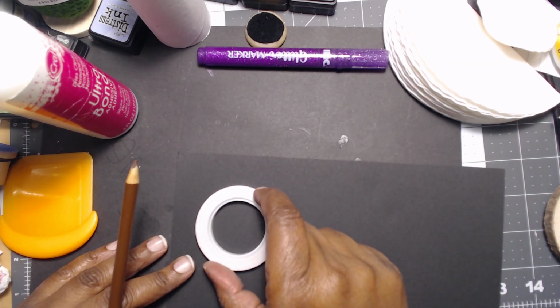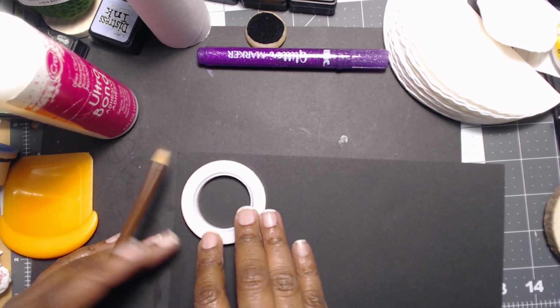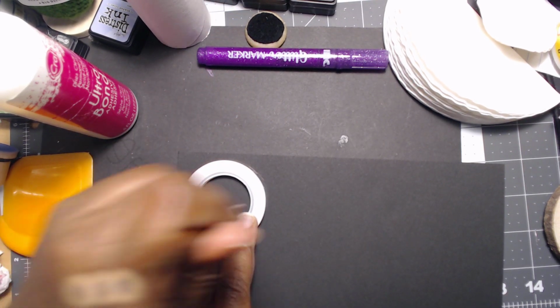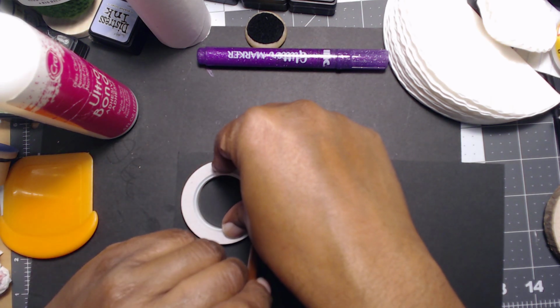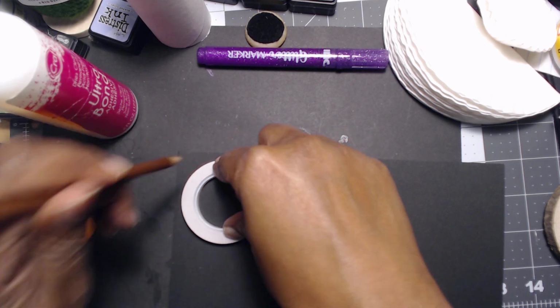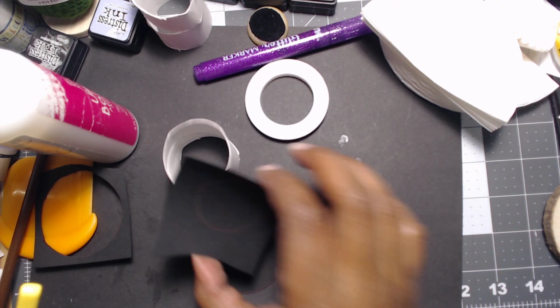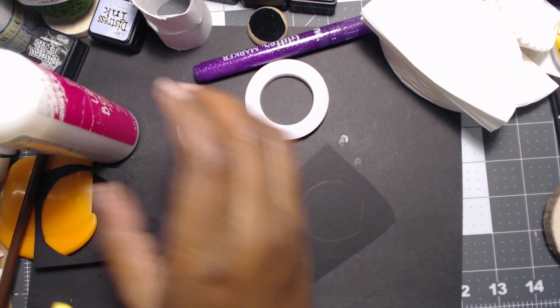So if you have a circle punch, you could just punch out a circle. But you know what we're doing? A circle, old fashioned way. Nothing like a good old fashioned situation. There we go. So now I'm going to cut this out. Okay, so I cut this twice. I cut it a little bit crooked. And you know what? Craft it straight.